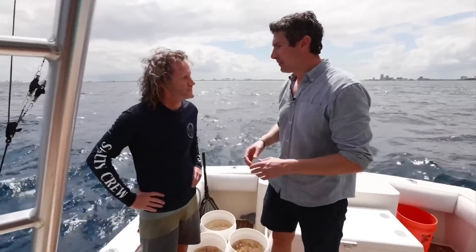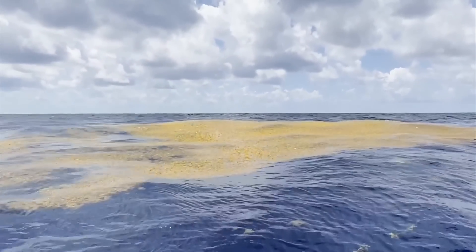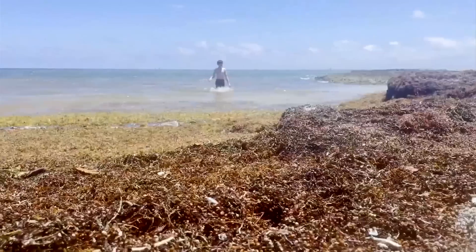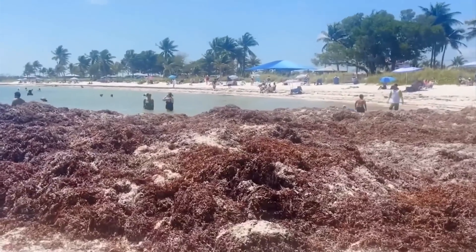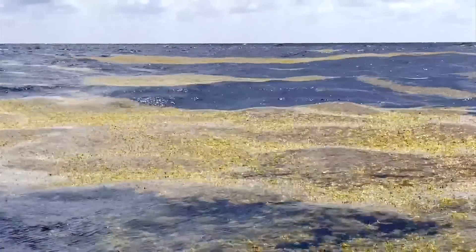Sargassum is moving in patches so large they're visible by satellite and almost twice the width of the continental U.S. We're trying to understand why these blooms are occurring in the first place. We think it has something to do with the fact that not all sargassum is the same. The seaweed is already invading hot spots from the Keys to Miami Beach, creating an increasingly ugly and nasty-smelling mess. Researchers warn what we've witnessed on the shores of Florida is just beginning — probably months' worth of it coming.